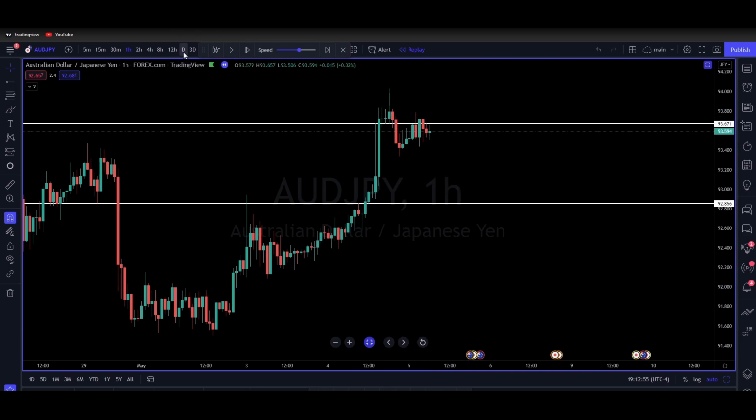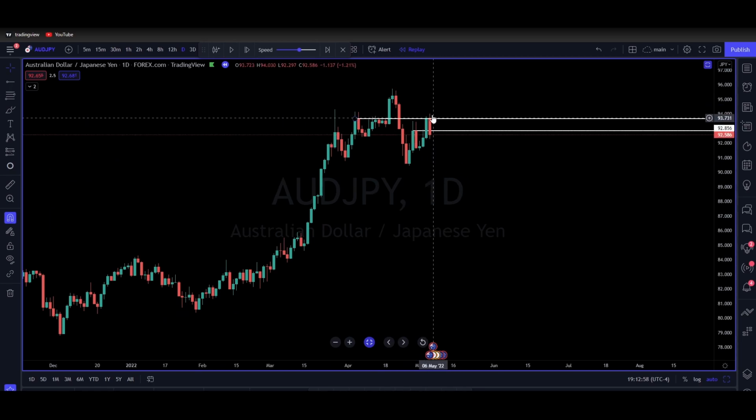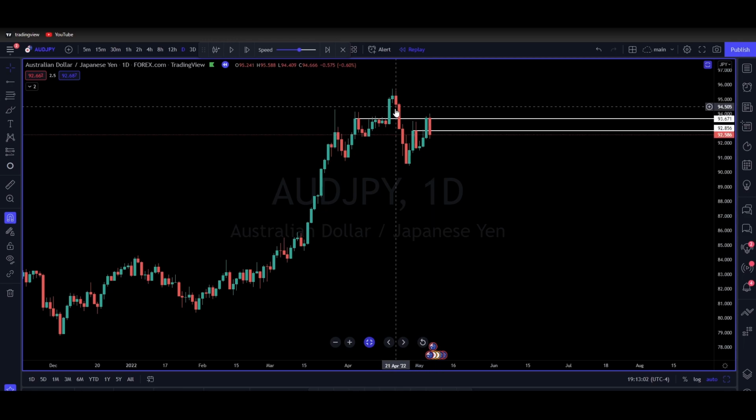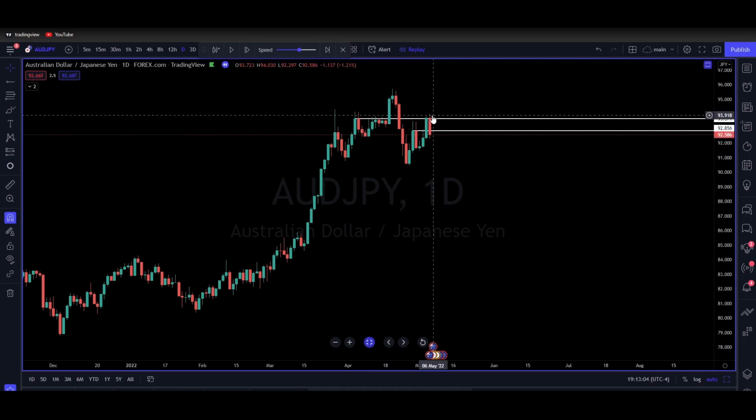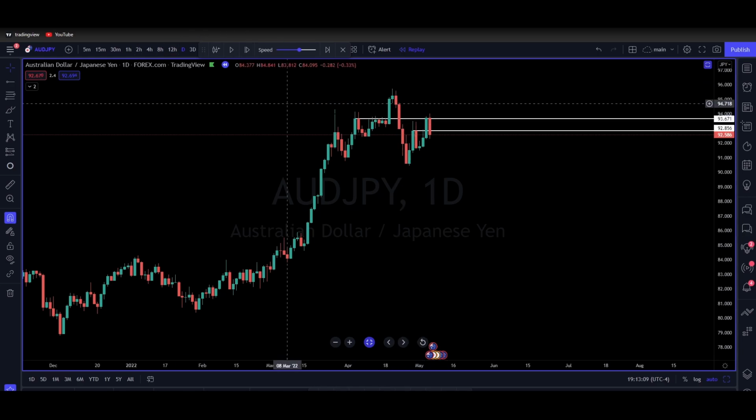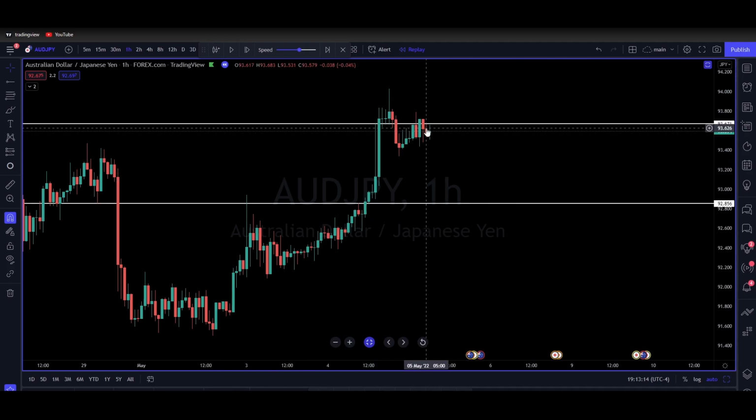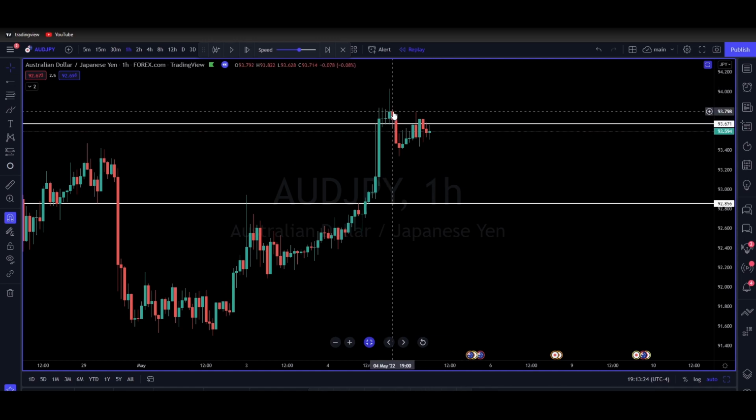Go back to the daily. Forget about this bearish candle right here, all right? Because that's not made yet. The reason it's there is because we have progressed inside of the intraday charts, but that is an old resistance level, and we did close above that level too, but the problem is price is currently trading below it, all right? So if I wanted to take a trade here, I would revert to the old way, the same way.